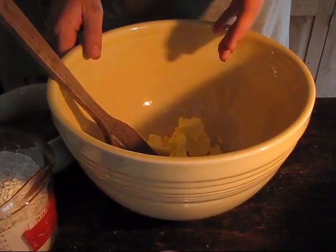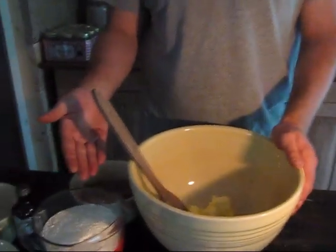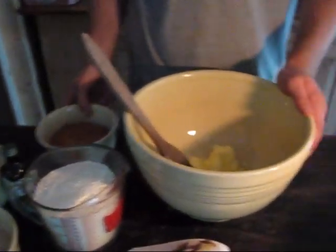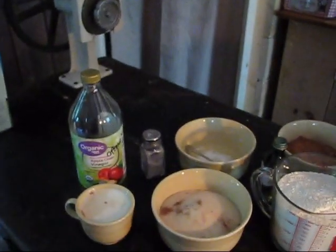Got two sticks of butter, sugar, going to cream that up, got two eggs, right back there. I'm trying. We got 4 cups flour, 1 cup cocoa, vanilla to taste. That's a technical term, to taste. Salt. Gonna have sour milk.